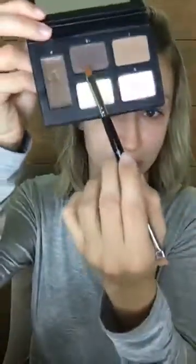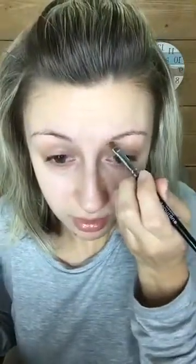Hi Christina. Okay, so we're gonna use this angled side, and I'm just gonna go right in with the dark color. You can kind of start with whichever one you want. Just getting a good amount of product just on the very end of the brush, and I'm going to start lining the bottom of my brows or whatever.